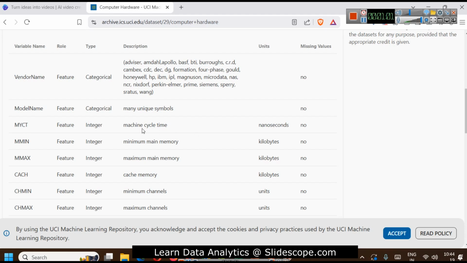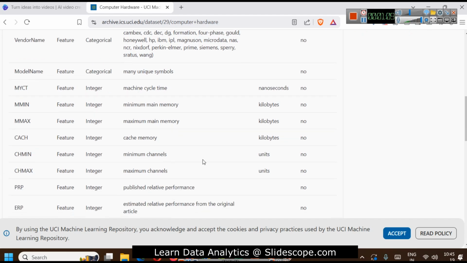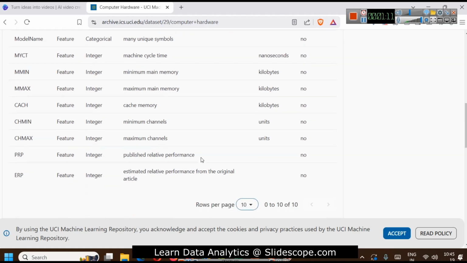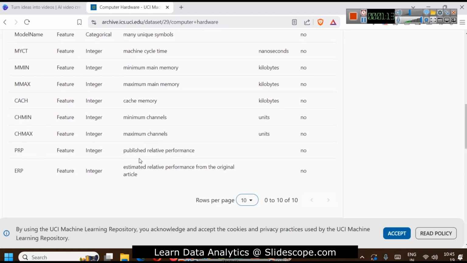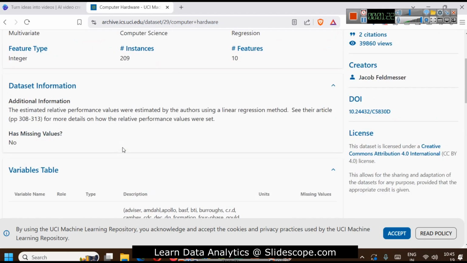Then MYCT is machine cycle time, MIN is minimum main memory, maximum main memory, cache memory of hardware, minimum channel, maximum channel. PRP is published relative performance, and ERP is estimated relative performance from the original article that was given.